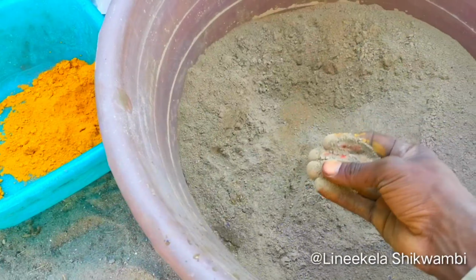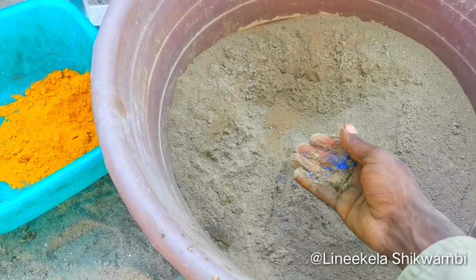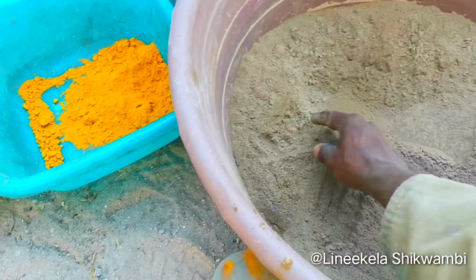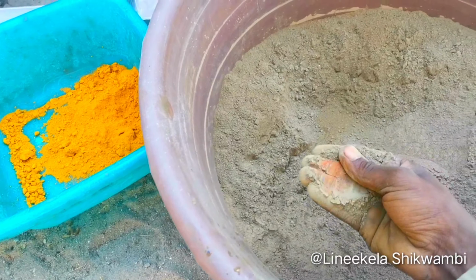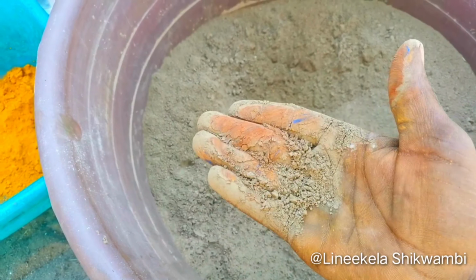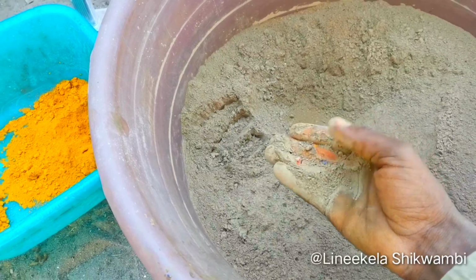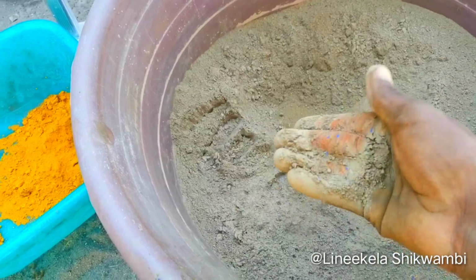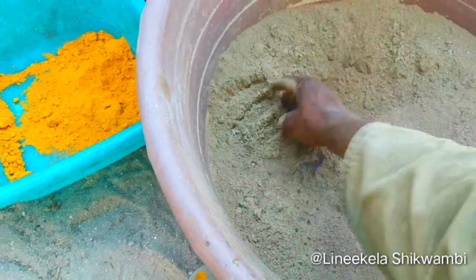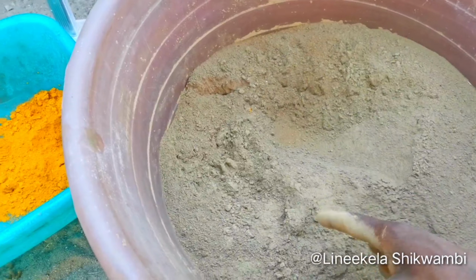This one is dark, like I mixed it with a bit of blue and yellow just to give me the nice color that I want. You see, because this one I forgot to capture it. You see the difference. You see those colors, they are a lot. I mixed them, it's like they are mixed a lot. It's powder.